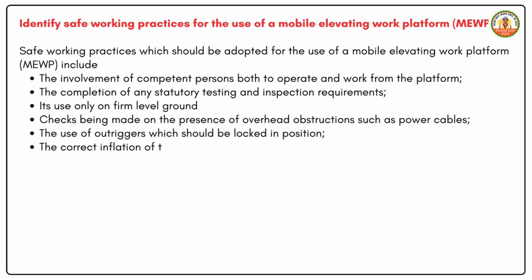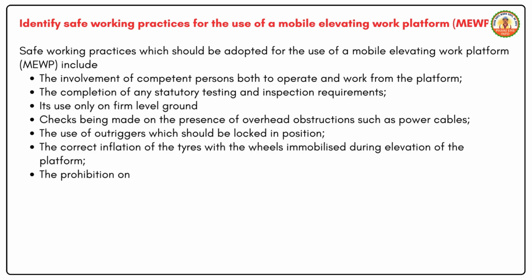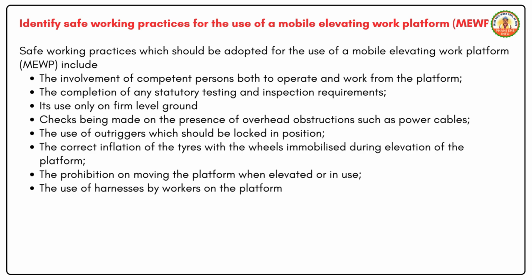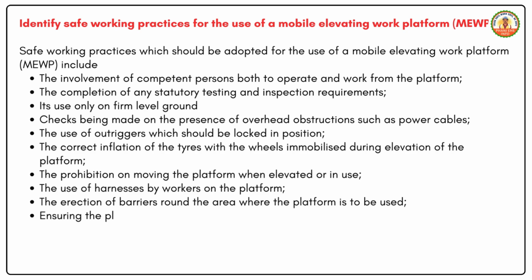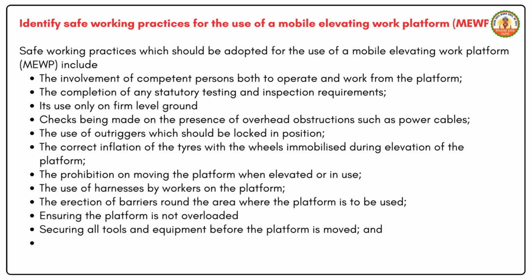The correct inflation of the tires with the wheels immobilized during elevation of the platform. The prohibition on moving the platform when elevated or in use. The use of harnesses by workers on the platform. The erection of barriers round the area where the platform is to be used. Ensuring the platform is not overloaded. Securing all tools and equipment before the platform is moved, and introducing emergency procedures in the case of failure of the platform.